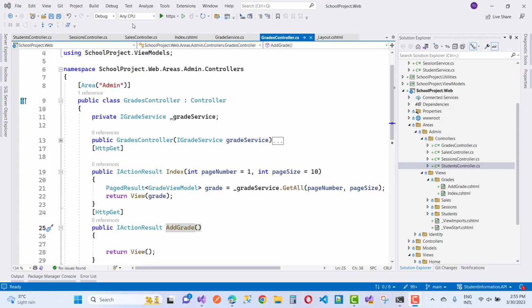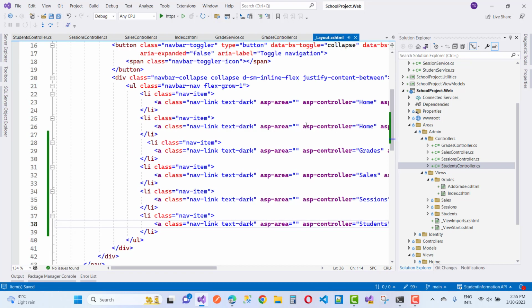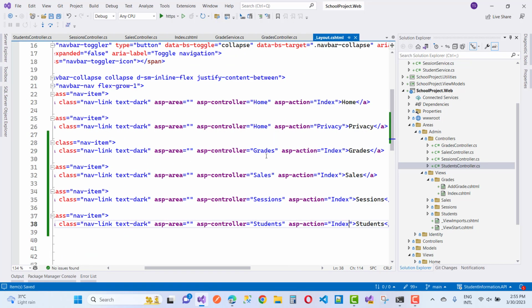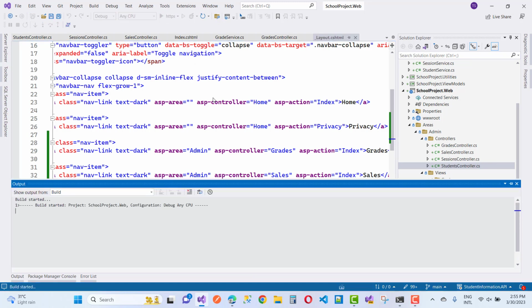In this video tutorial, I'm going to link these previous controllers and actions in the layout.cshtml file just for checking purposes. All these tasks are related to the admin, so here we have an area related to the admin. In the admin area, we have the grades controller, session controller, and the students controller. One by one, each of these is processed.